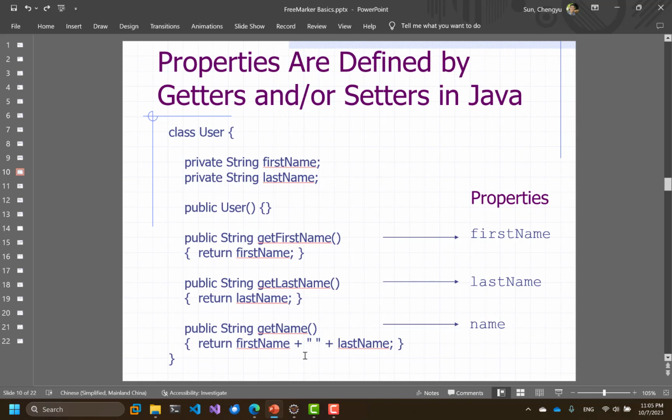Now, these three getters, in fact, define three properties: first name, last name, and name. So notice the difference between properties and fields. We only have two fields here, but we have three properties, and the name is indeed a property.